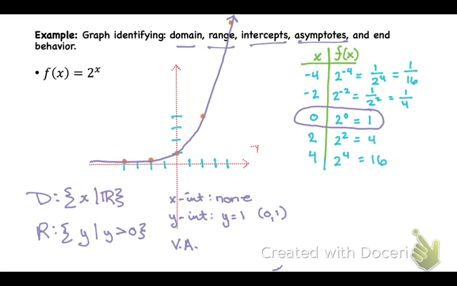Asymptotes. Vertical asymptote? Vertical is up and down. Is there a vertical asymptote? Guys, if the domain is all real numbers, is there a vertical asymptote? No. Because domain and vertical go together, correct? So there's none. What about a horizontal asymptote? 0. So y equals 0. I'm going to get rid of this y equals 1 over here because that would be an equation of a line, and the intercept is definitely not a line.